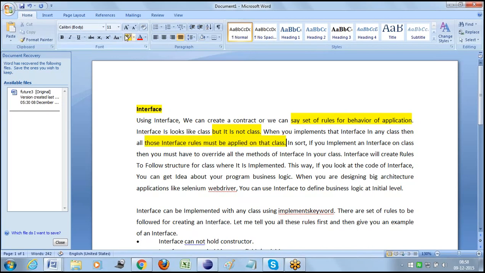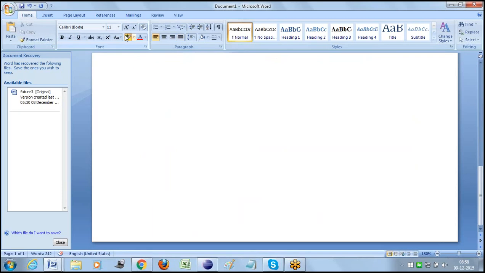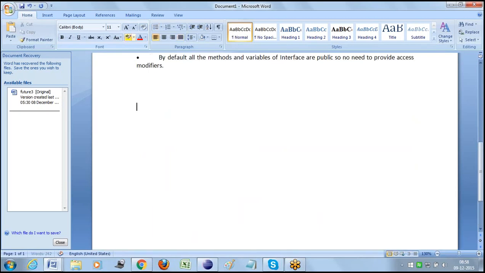One small point to remember is that whenever we have a defined set of rules in an interface, some class needs to implement those rules. Let me give you a small example. Assume that I'm working as a developer on a project and I have around four team members working as assistant developers.